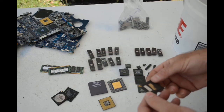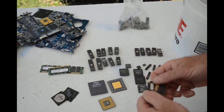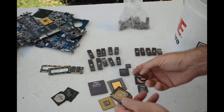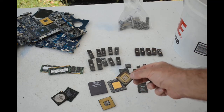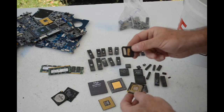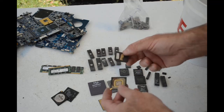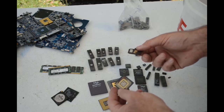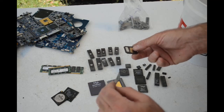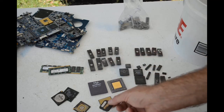BGA chips, as you're probably aware, almost all the gold in a gold corner BGA chip is in this black blob up here. This backing part looks pretty, like it's got a lot of gold in it. It doesn't. There's almost nothing there. It takes a whole lot of these to equal just one of these. Most of the gold is in here. This is about 1.1% gold. So just by tearing off the fiber bottoms of these chips, you're already concentrating the gold. Just set these aside until you've got enough of them to make it worthwhile to process, and just process these, and you'll get a lot of gold.